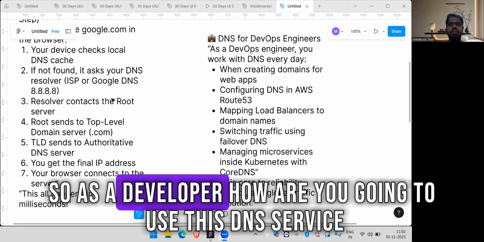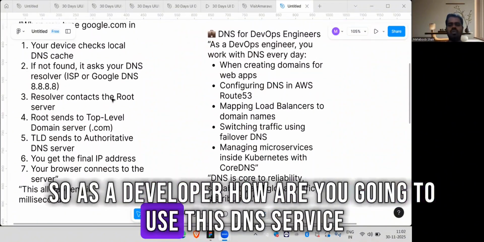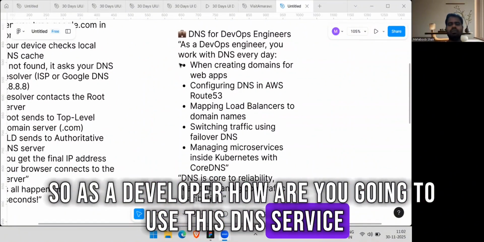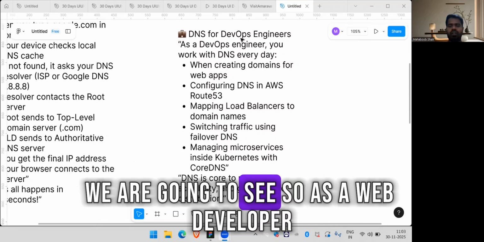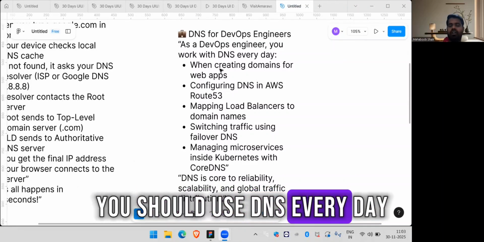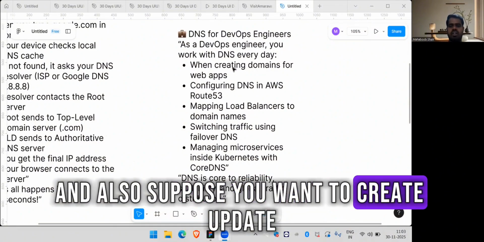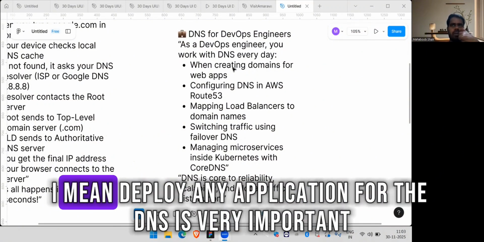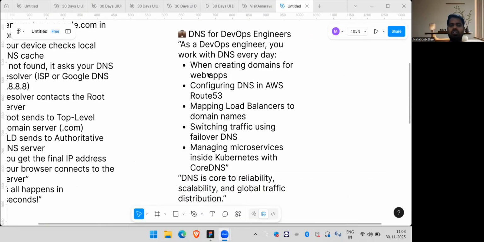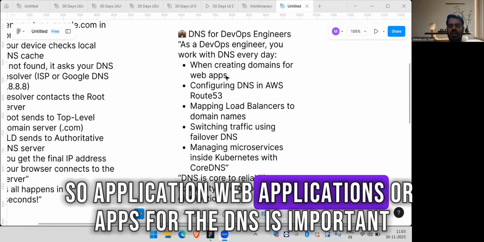So as a DevOps engineer, how are you going to use this DNS service? As a DevOps engineer, you should use DNS every day. Suppose you want to create, update, or deploy any application, DNS is very important for web applications or apps.